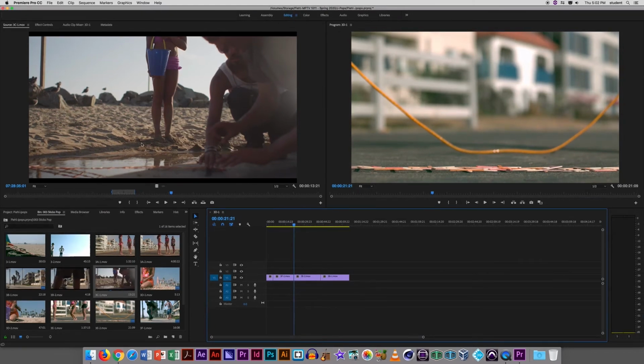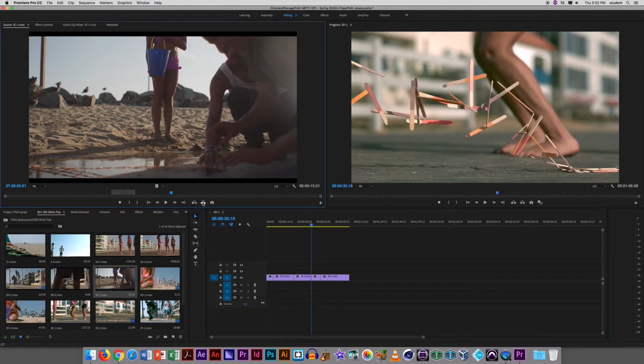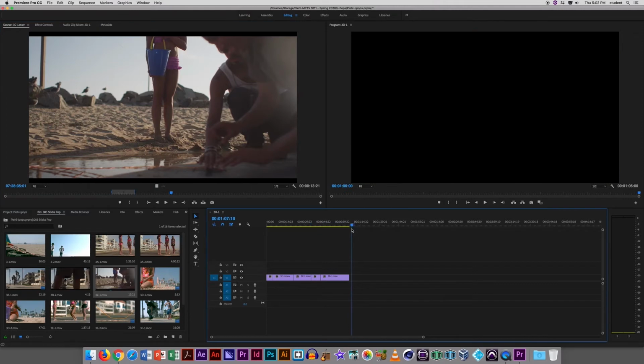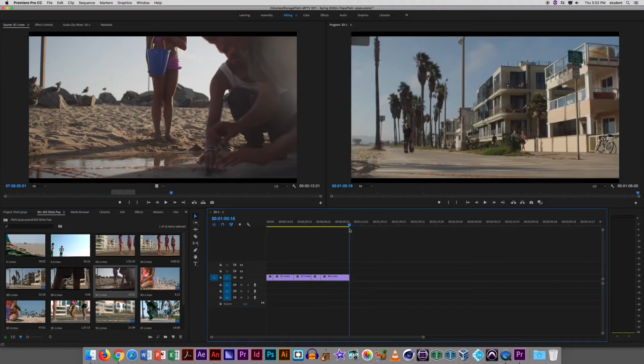take this clip here, and I'm not going to drag it down this time. What I'm going to do is select this icon right here called Overwrite. I'm going to select it, and you're going to see that my time code is at 106. So if I go down here, I'm at 106.